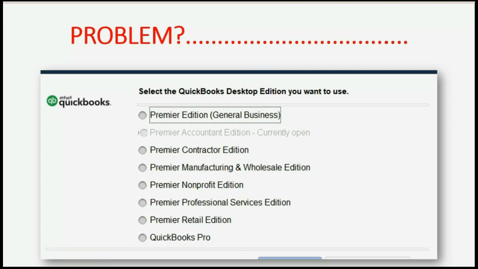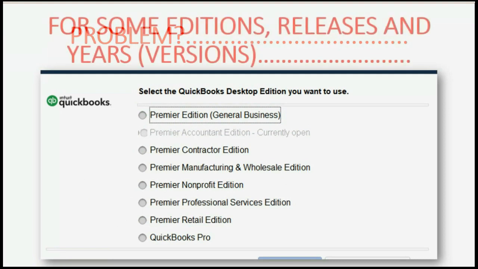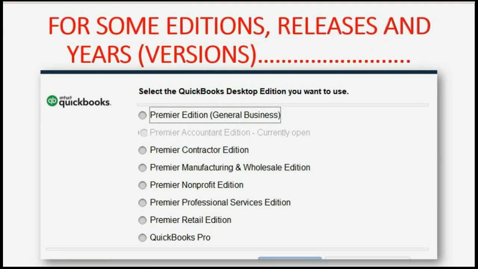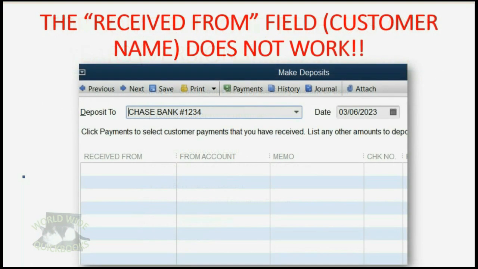Now, what exactly is the problem? The problem that I'm identifying here might only be specific to specific versions, releases, or years, or even editions of QuickBooks Desktop. But in the Accountant's Edition of 2023, it's still an issue.